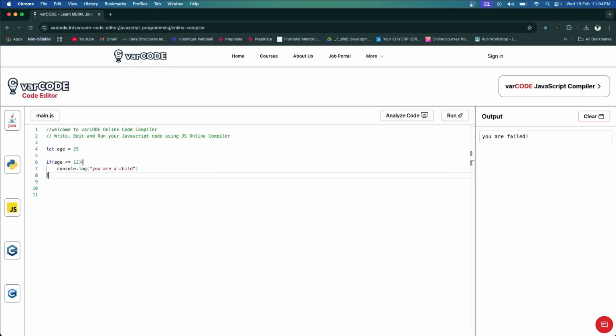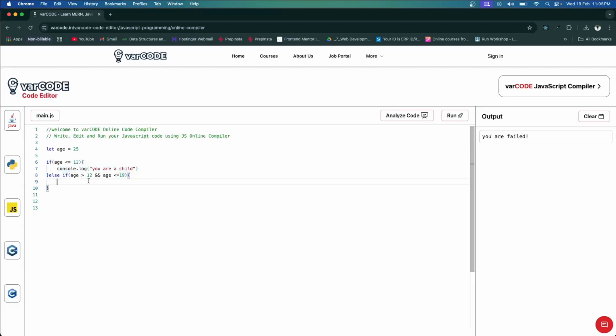After this, else if age is greater than 12 and age is smaller than equal to 19, then I want to print something else.